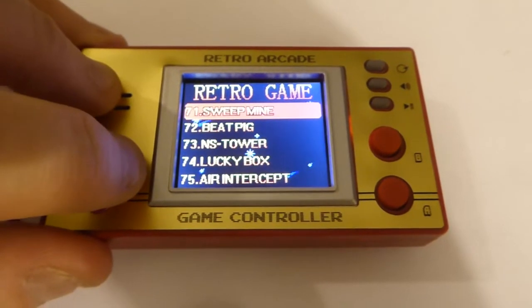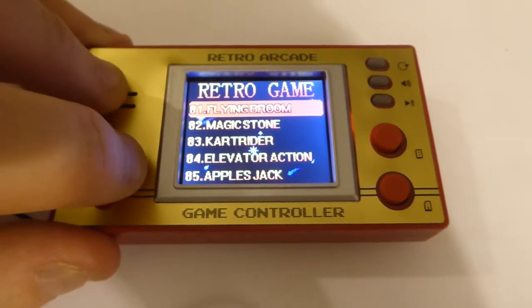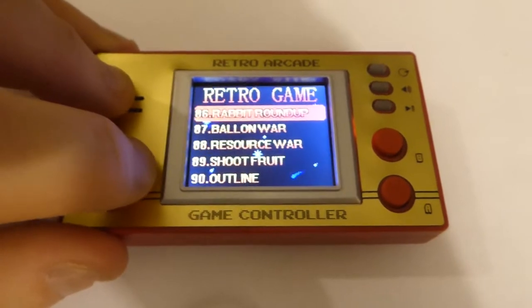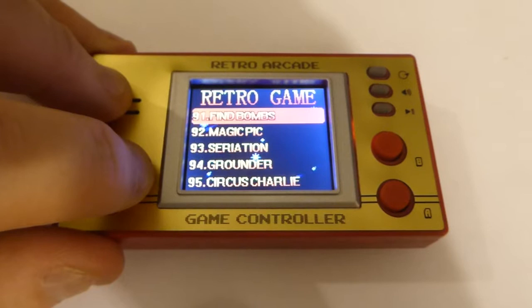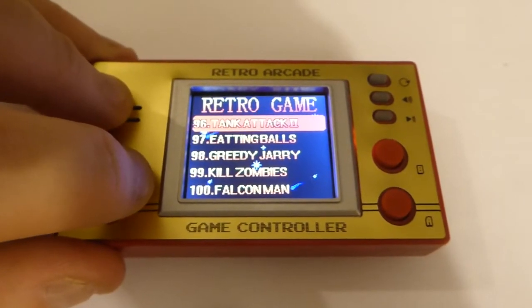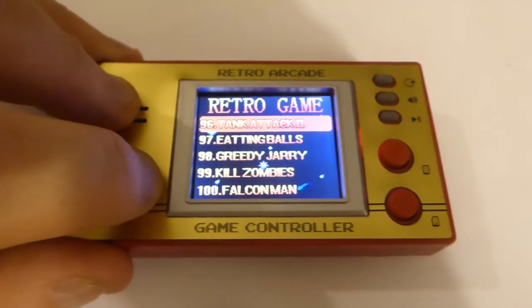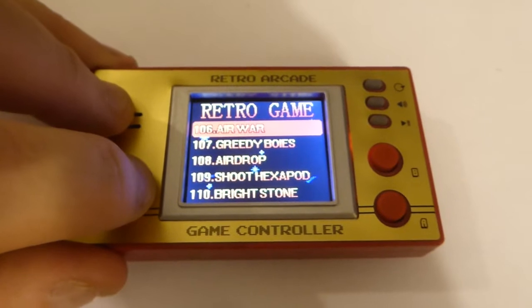Be interesting to see what they are, to be honest with you. Thus far, there's not been a name I recognise, and that's probably because I think this is a more British device. They probably couldn't get the licensing for them, to be honest. And also it doesn't sort of an import from Japan. So it'll be interesting to see what retro games are on here. I always love the word retro games when it comes to these kind of things.